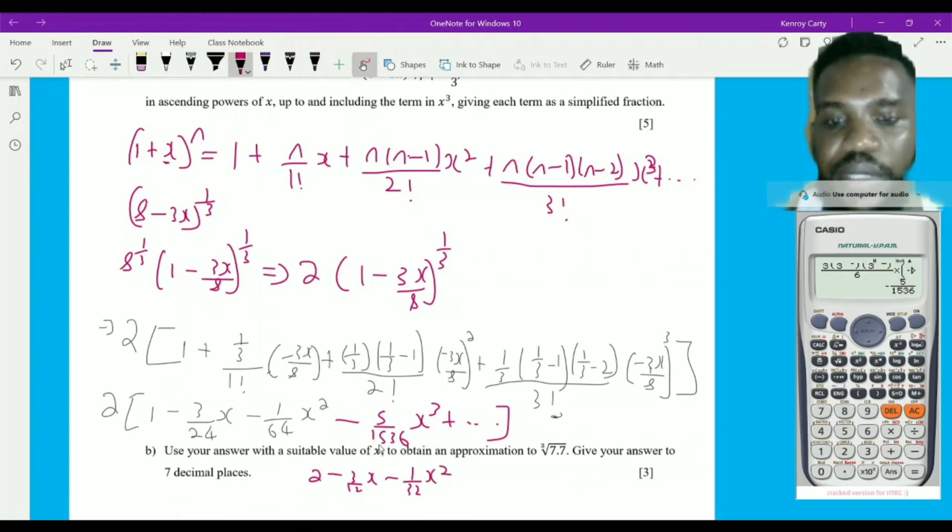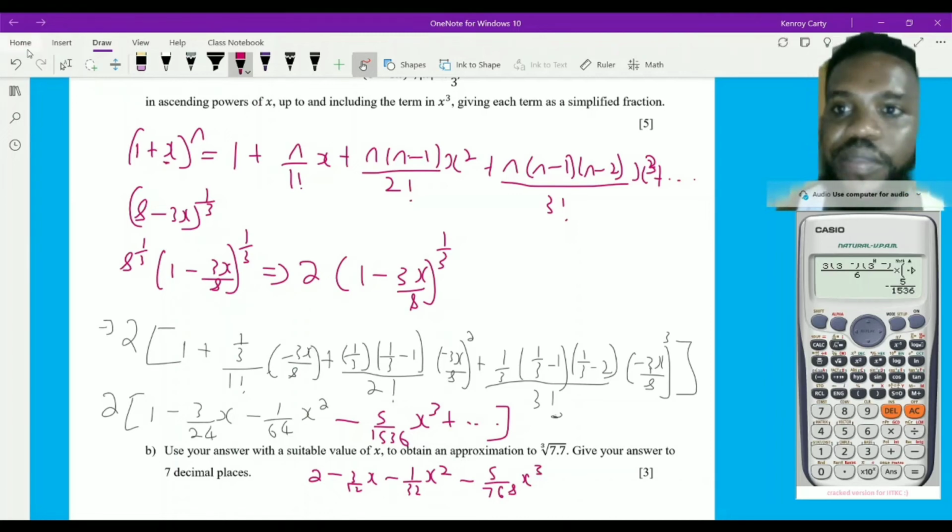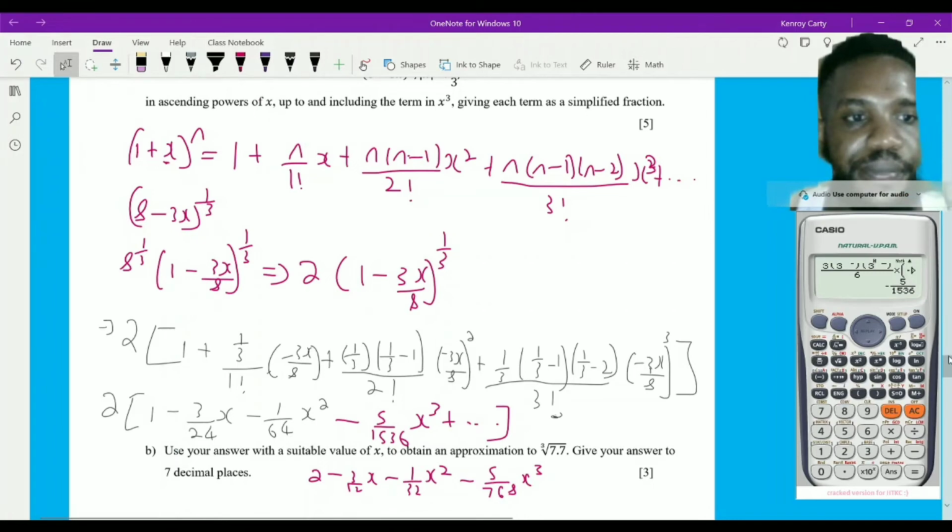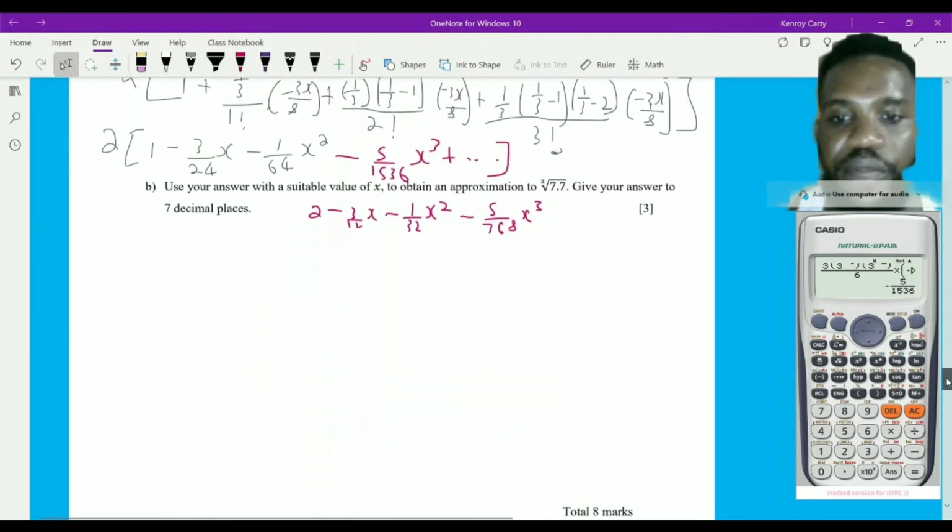And I'm going to have 2 times this, which is just like me dividing 2 into this, 2 into 15. So I'm going to have minus 5, 2 into 15 is 7. Carry the 1, 2 into 13 is 6. Carry the 1, so 2 into 16 is 8x cubed. That's the expansion, right? Incidentally, it went down on this question, but that's my expansion there. Let's move down to the follow-up question.